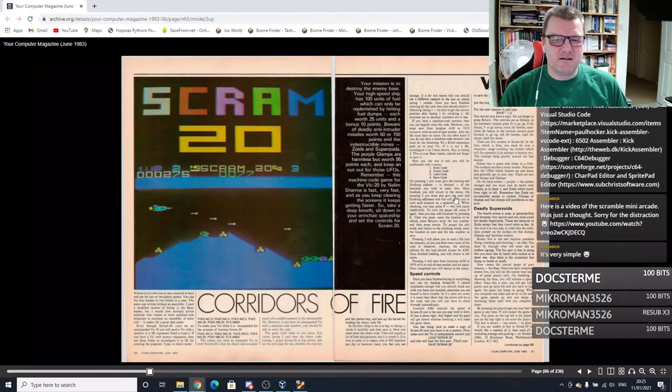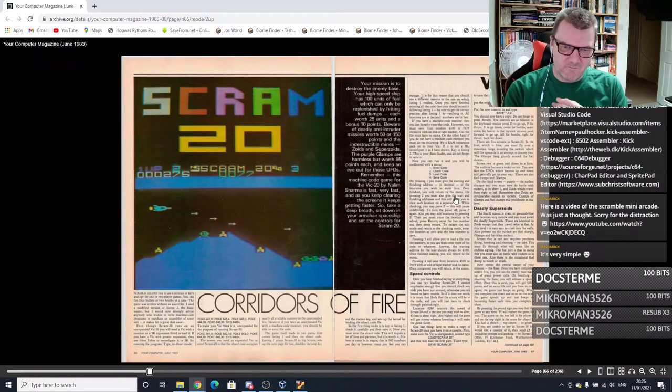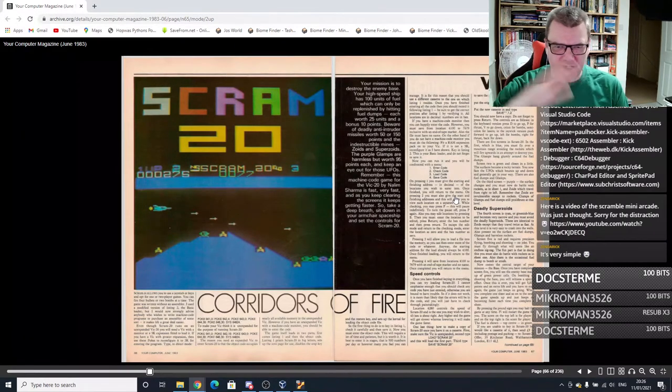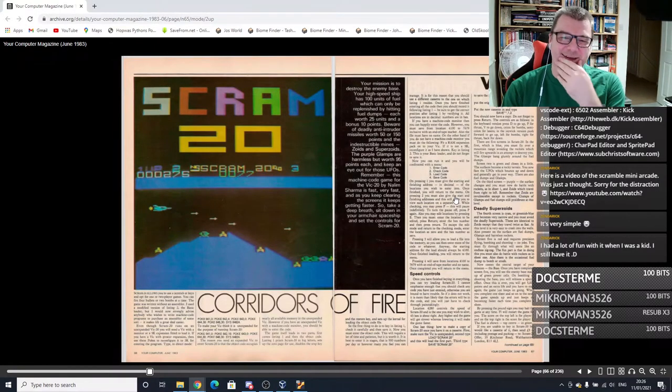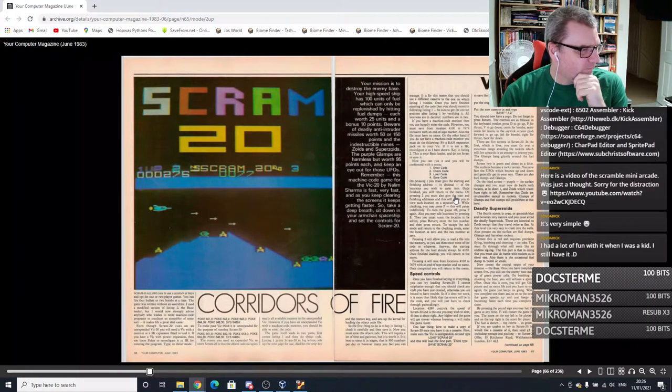A PETSCII version of Scramble. So it's going to be horizontally scrolling. Try and auto-generate the terrain based on data. You still have it. Wicked, wicked. I love them sort of games. And just try and see if we could do it for the competition. I mean, I know I'm not going to win. My games are not clever enough compared to some of the games out there.